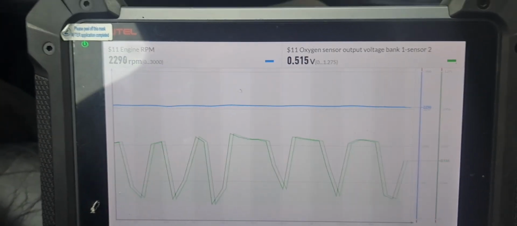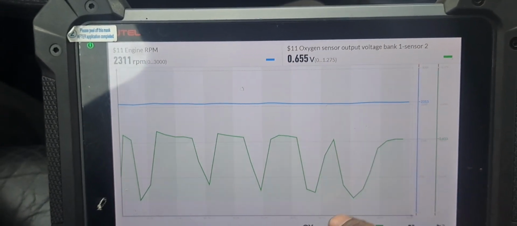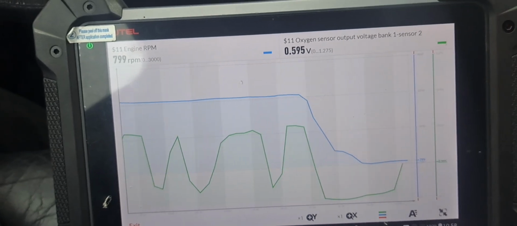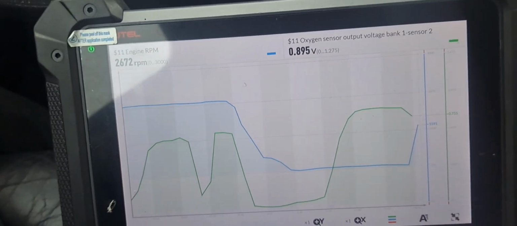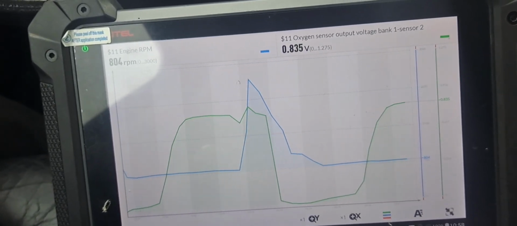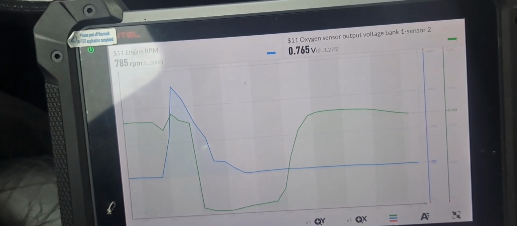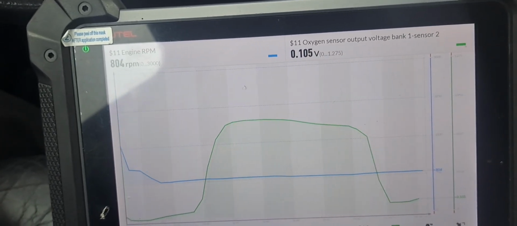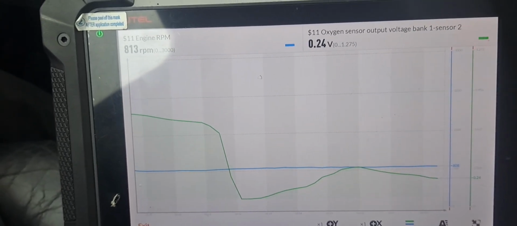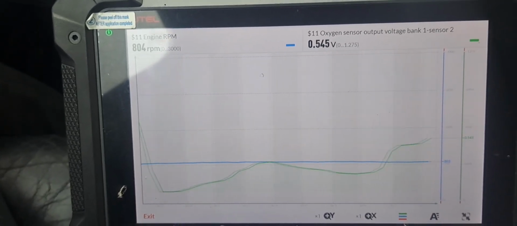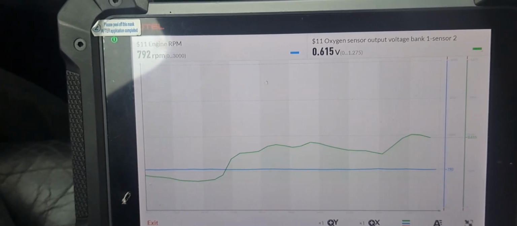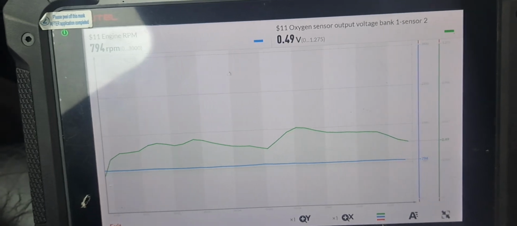Now I can understand replacing the downstream oxygen sensor if it was falling off the zero, but it's not doing that. It's just oscillating. Especially when I decel, yeah, well, there's zero, but it's not holding zero. It's oscillating, but it's just not dropping off. So this, I'm not going to break my neck over it. This looks pretty good, like it works normal. So what I'm gonna do, we're gonna pull off the converter, and then we'll check these values after, and compare the two.